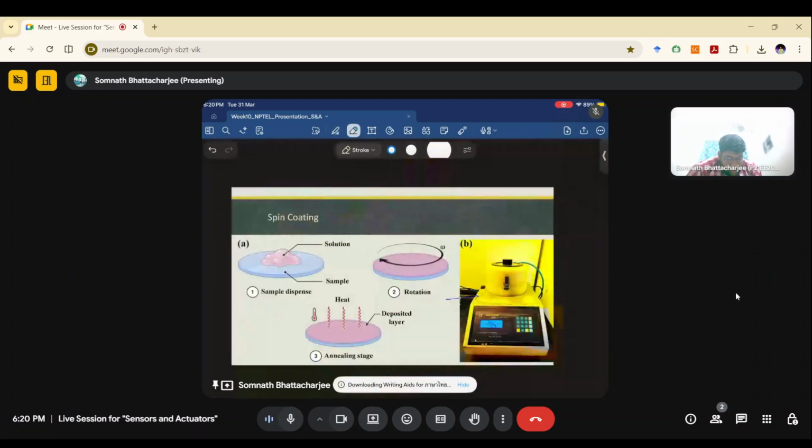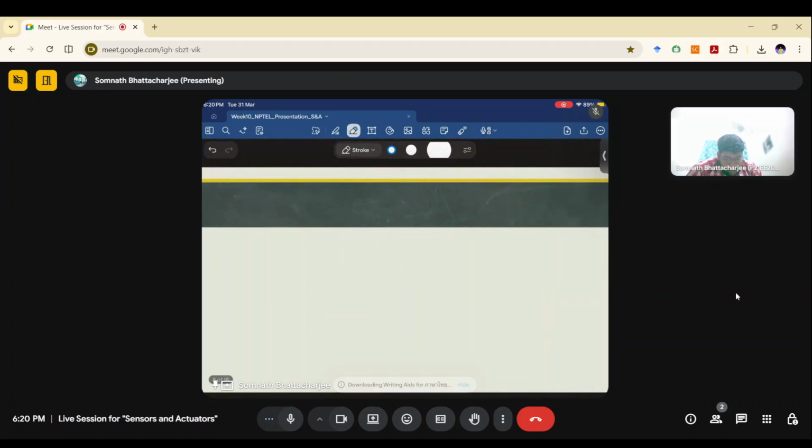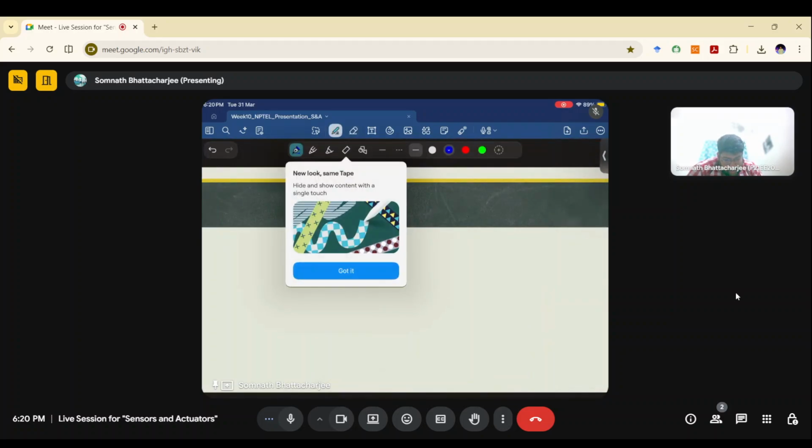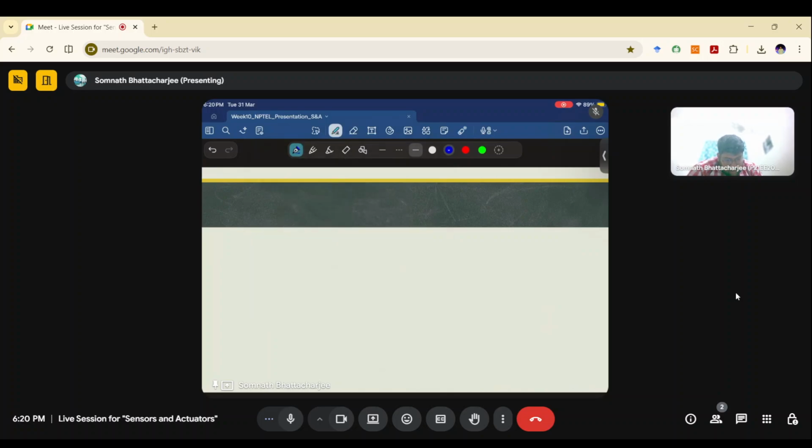The basic thing about spin coating is that we have several parameters, right? First of all, we can change the speed, that is the spin.